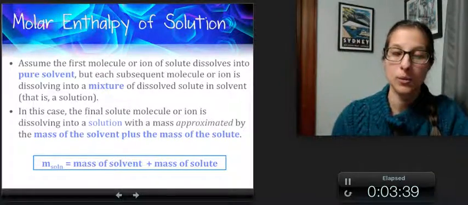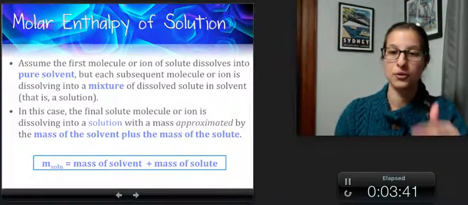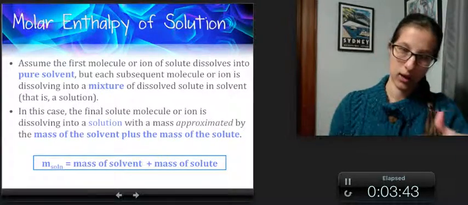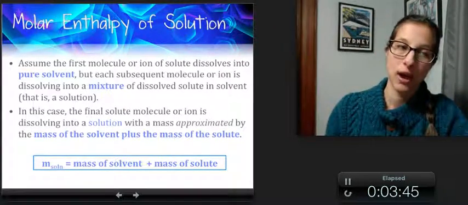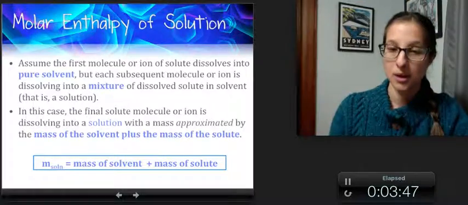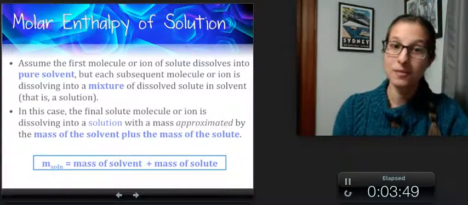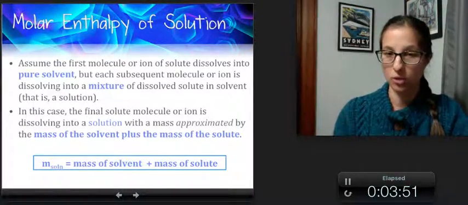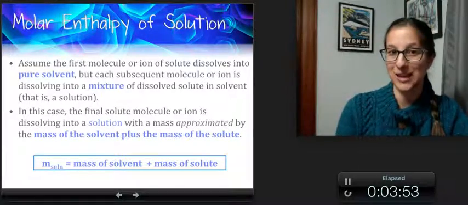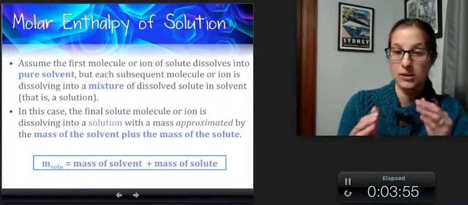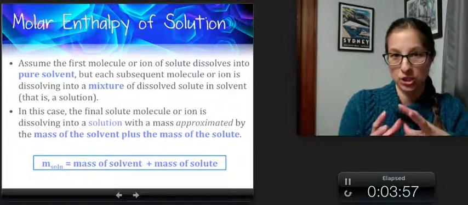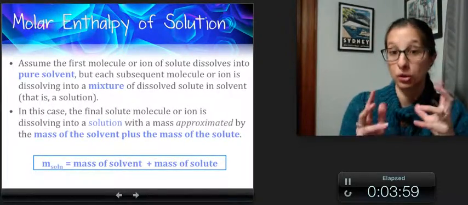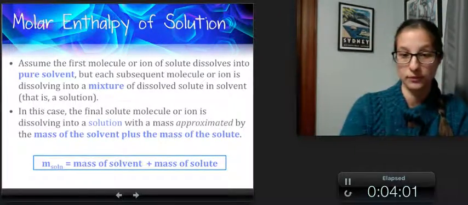Okay? Now when you are making the mass for the solution, and this is what I had talked about in the last class, you have to add the mass of the solute to the mass of the solvent, because that's actually what's happening. And it's the solution itself that's changing temperature, so you measure the Q, the heat, in the solution.